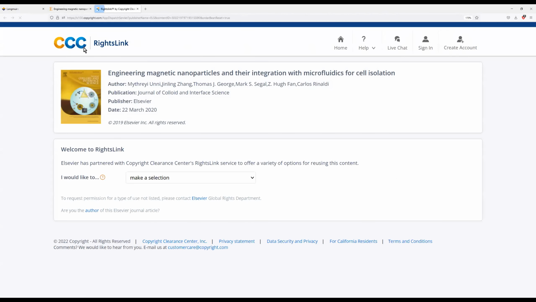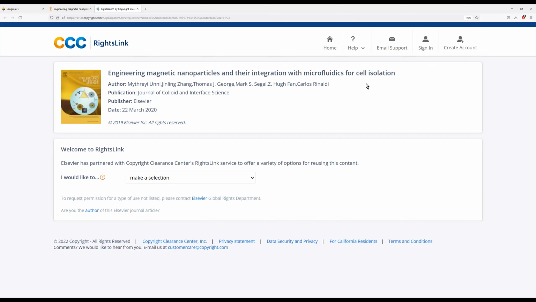And once you click into it, it will lead you to this link. It's called RightsLink. For this case, you need to create an account and sign in and things like that. I strongly recommend everybody to create an account with RightsLink, because this is the major platform used to maintain copyright for images and anything for most of the publishers. When I say most of the publishers, Elsevier, Springer, Wiley, American Chemical Society, Royal Society of Chemistry, IEEE, whatever it is, they all use the same platform. So you just learn one time, then you can do it with all other publishers. It's all the same thing, right?